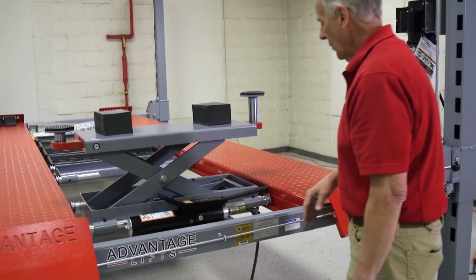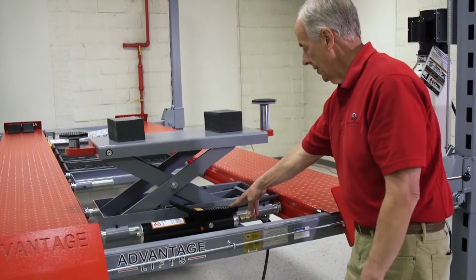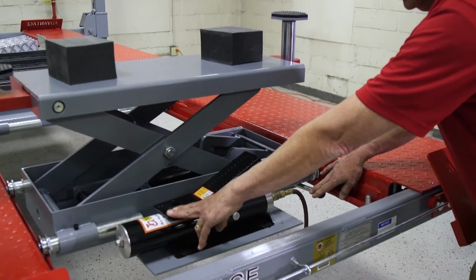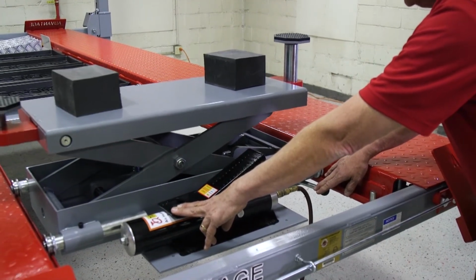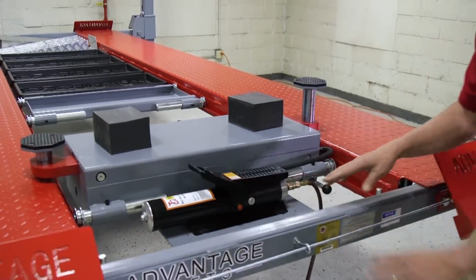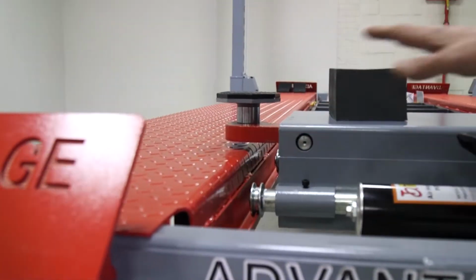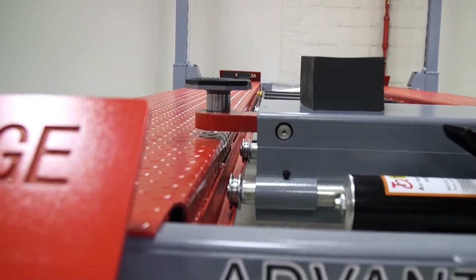Now, to take it down, just like your lift, you raise this up, open up your lock. This is a handle that you're going to move forward, and then lower your jack down. Smooth operation. A feature about this jack is that it is a very low clearance jack. I want you to look. The drive over clearance is just 3 inches. So you're very low when this is sitting there and you're wanting to drive a vehicle over top of it. It's only 3 inches drive over clearance.